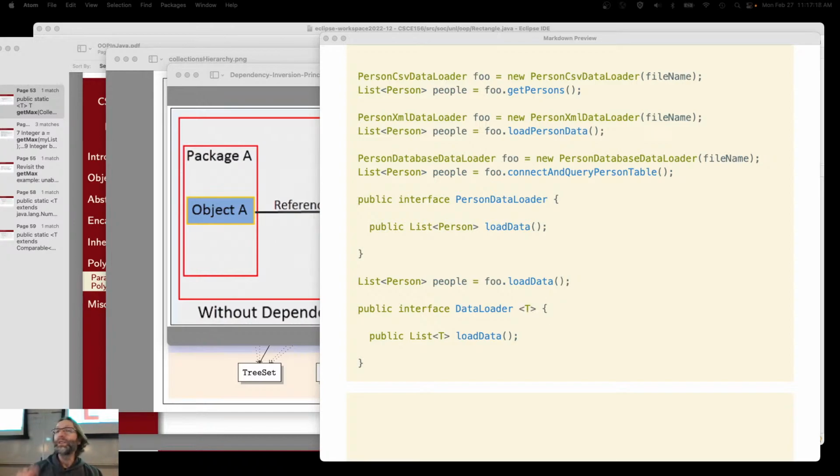And now what I'll do is I'll create another sub-interface. Data loader for, and then replace T with person. Data loader, replace T with store. Data loader, replace T with, whatever, what's the third one? Item, or whatever, right? And now I've got one common interface for all my data throughout the entire project. Load data, load data, load data. I don't have to think about it at all anymore because I did the design up front.